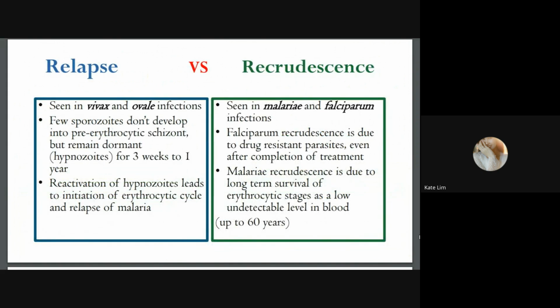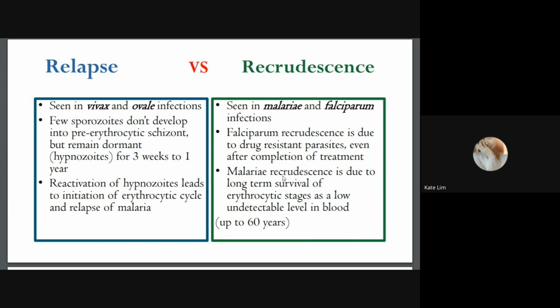So this is what I've been telling you a while ago. This is the differentiation between relapse and recrudescence. We have already discussed this during the face-to-face lecture, so let me just review these types of infection. When you say relapse, this is very common to Plasmodium vivax and ovale. This relapse infection happens due to the presence of hypnozoites. Therefore, hypnozoites initiate the relapse infection.